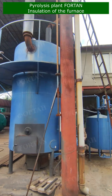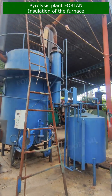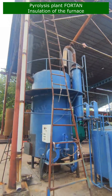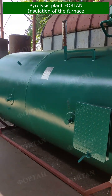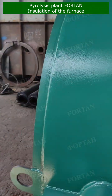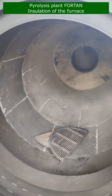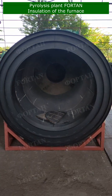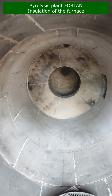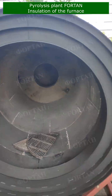Now, patience is key in this stage. Once the concrete is cast, it's left to stand for 20 days. This allows it to properly set and harden. But we're not done just yet. To really set the concrete and ensure it's ready to withstand the heat of the furnace, we fire it for 1 whole day. This final step is crucial to creating a durable, heat-resistant layer of insulation. With the concrete casting complete, the furnace is now fully insulated and ready for use.